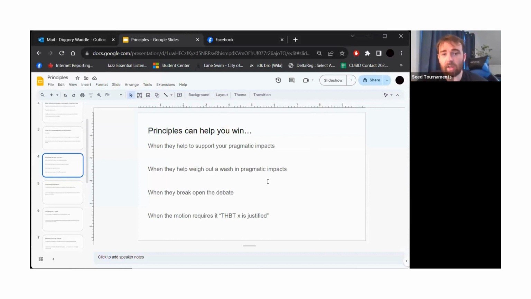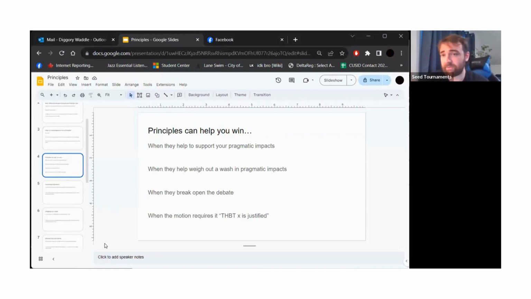And similarly, a lot of the time, debates will become a wash. So principles can be useful to help weigh rounds. When we say wash, we just mean that both teams are pretty equally compelling on who gets more housing or who gets less crime. Both teams give good reasons. So we're going to use this principle to explain why, even if things are a 50-50 wash, we have a principle and the other team doesn't. So they should vote for us as well. So it's a tipping the scales in your favor kind of idea.